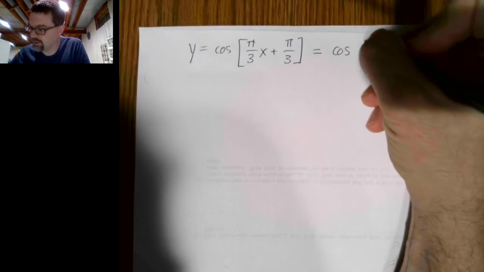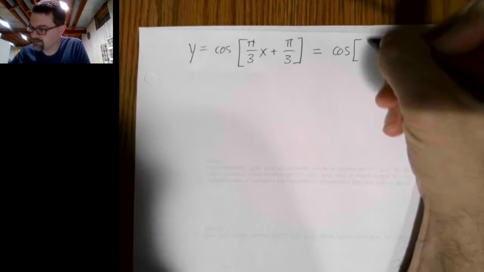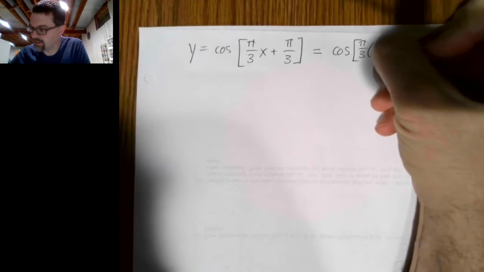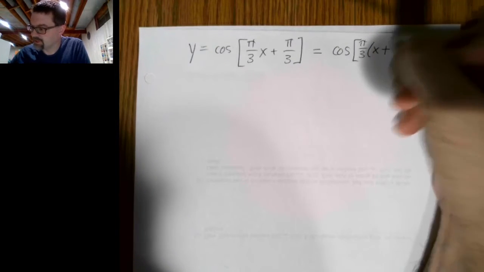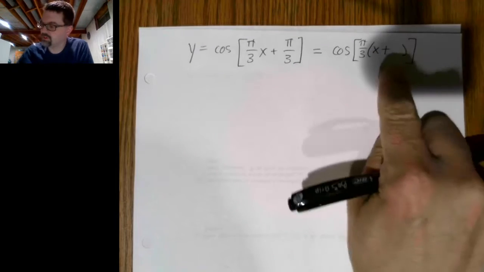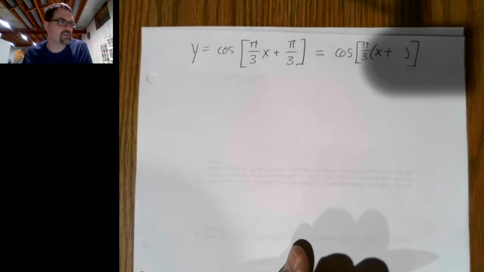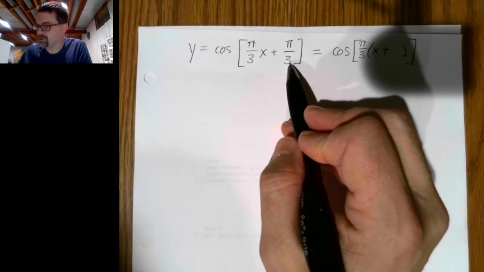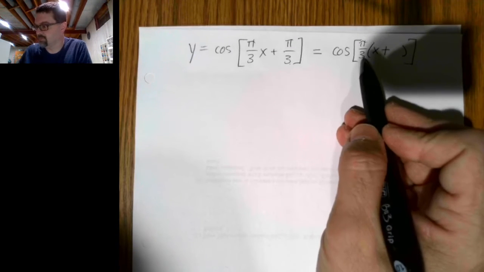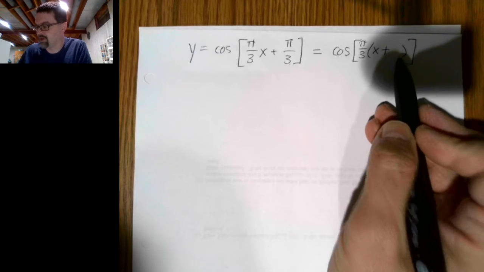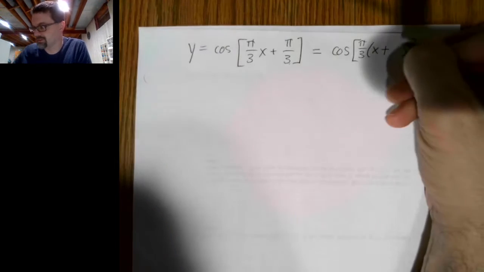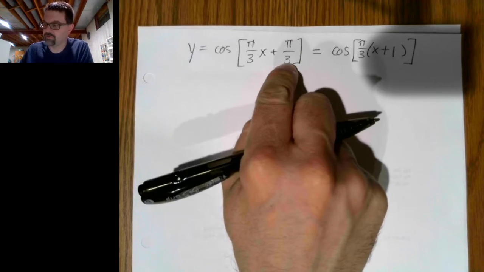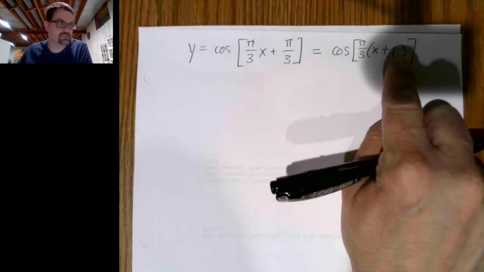So step 1 is to write this as, well, it's going to be pi over 3 multiplying x, and it's a plus sign, and the question is what goes right here, so that if you did redistribute, you'd get pi over 3. Well, what do you multiply by pi over 3 to get pi over 3? Well, that'd just be a 1. Or in other words, if you factor out pi over 3 from pi over 3, you're still left with a 1.